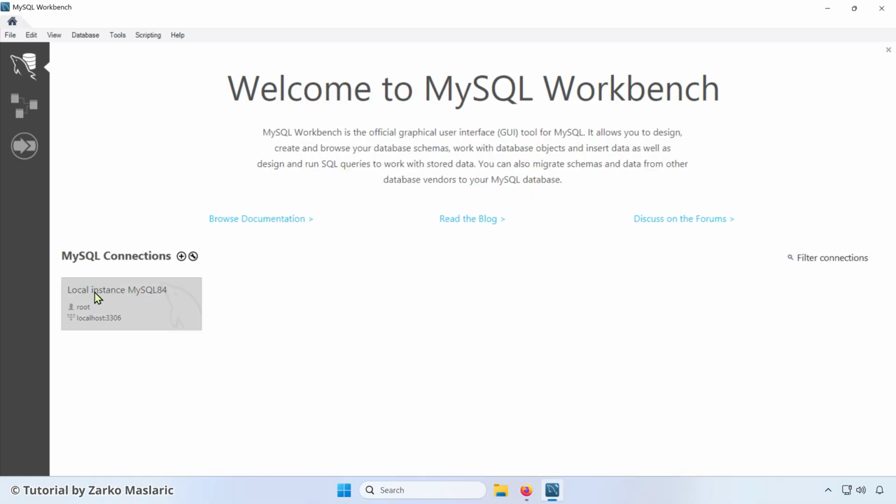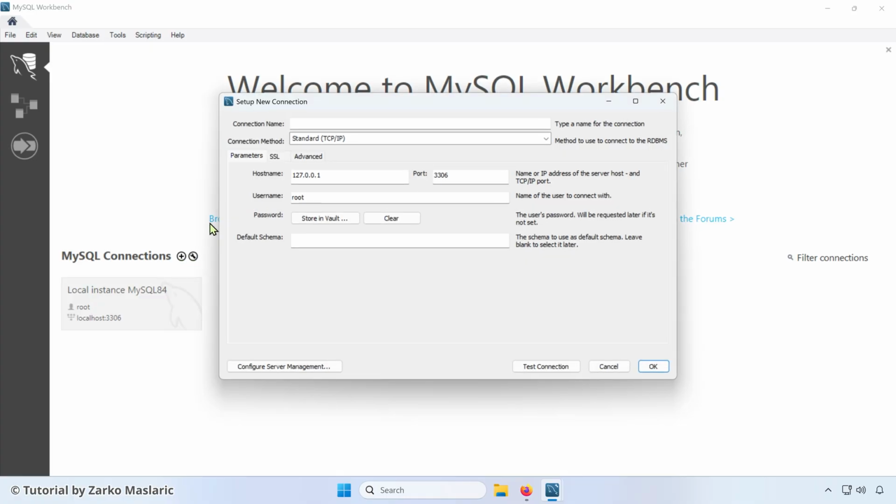So here you can see this local instance that you can click on, and that will actually allow you to connect to your local server that we installed just earlier. If you don't see anything here, you can click on this plus icon, and that will allow you to set up a new connection. You can just write something like local DB for the connection name.